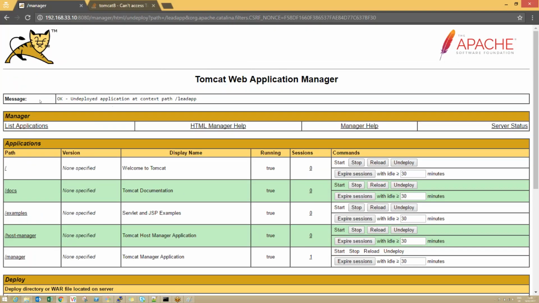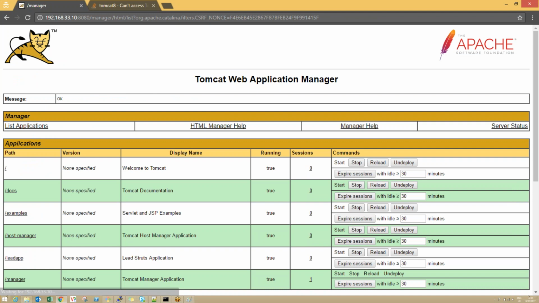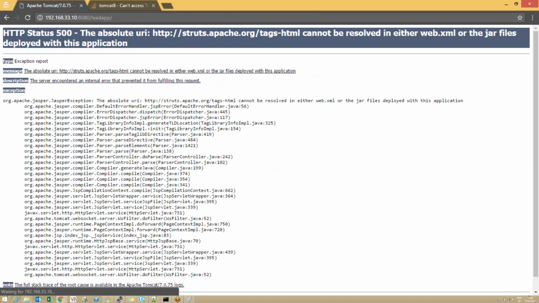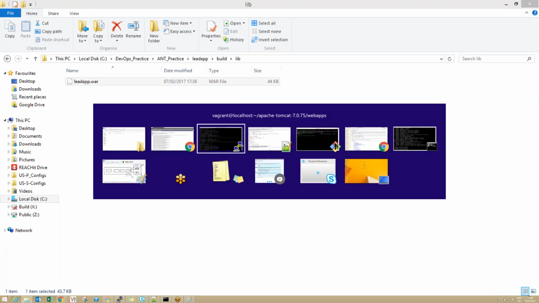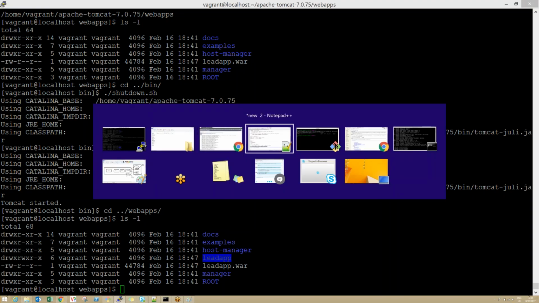See, not only the browser, you can just look at this. Now you try to refresh your application. Can you see the lead app here again? But you didn't do it through the console. You did it from direct deployment. So whichever deployment you do, the errors are the same. Console or direct deployment, we'll see later how to fix these errors. For right now, we have successfully deployed, and these are the two ways of deployment.